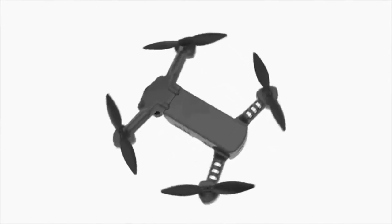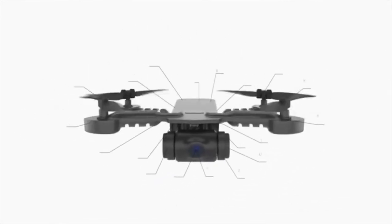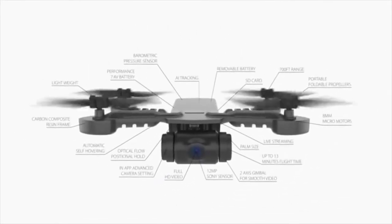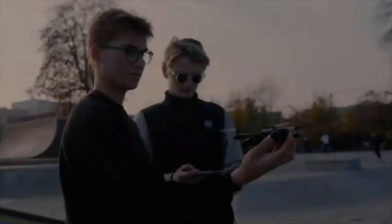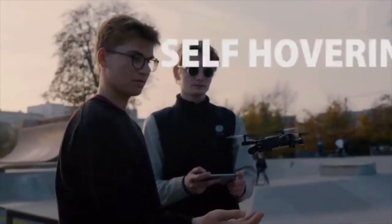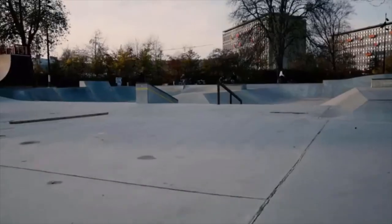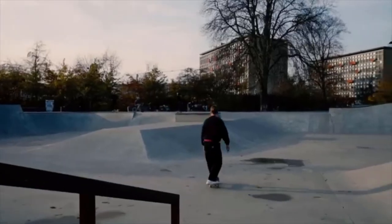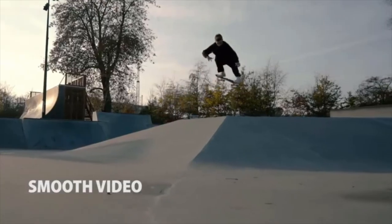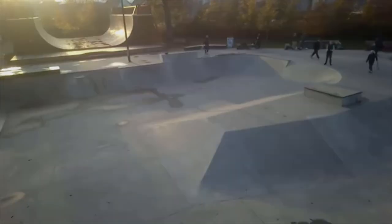This is Microdrone 4.0. Our mission is to make the world's coolest, smallest drone. With more sensors, upgraded camera, and a stabilizing gimbal, Microdrone 4.0 is the most advanced, easy-to-fly drone to date. We wanted to make it super easy to fly, so it can be used straight out of the box.